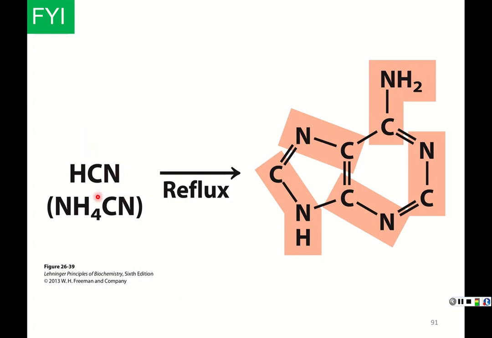And when you do simple experiments, like taking things like cyanide or ammonium cyanide and refluxing them, very simple chemical compounds that were on a primitive planet, and all you do is heat them up and cool them down in a reflux apparatus, you get out the same kind of compounds that you see in the bases of nucleic acids. So these compounds are not that hard to synthesize. It's really kind of cool if you're into evolution or thinking about these unanswerable questions: where did life really start? It looks like it probably started as an RNA molecule.